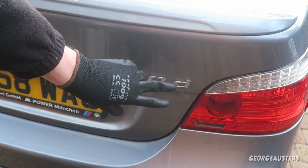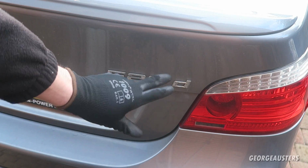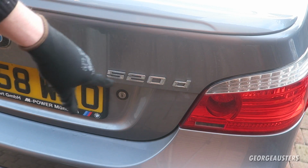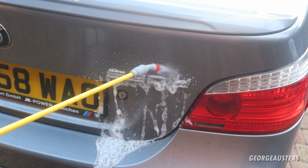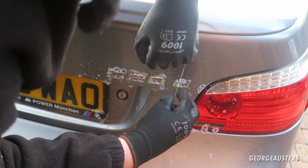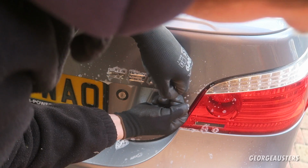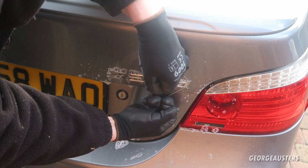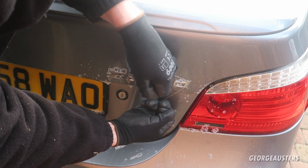Okay then, so before we begin with the dental floss, I'm actually just going to spray some degreaser just to help soften the adhesive. Now you could use WD-40, which would actually probably be better because it's going to help in aiding the removal of the leftover residue, but I'm just going to go ahead and use some degreaser. I'm going to get the dental floss behind the badge, and then basically all you're going to do is just go back and forth while you break through that adhesive, and the badge should eventually fall off once all of the adhesive has been cut through.